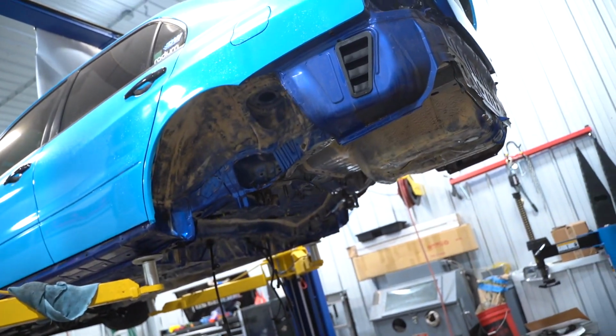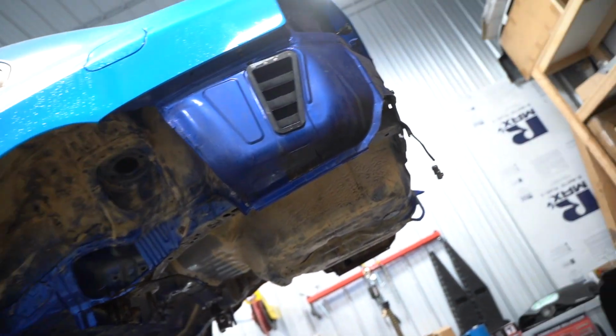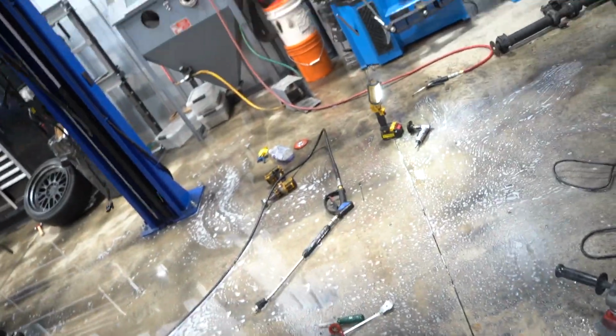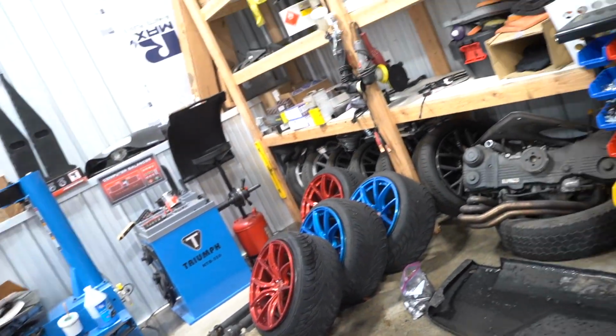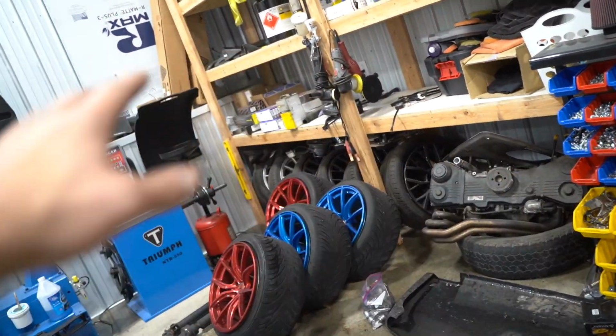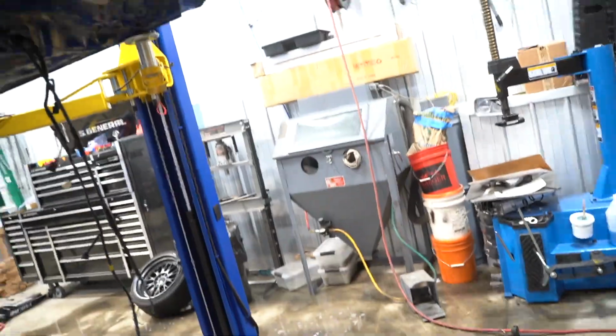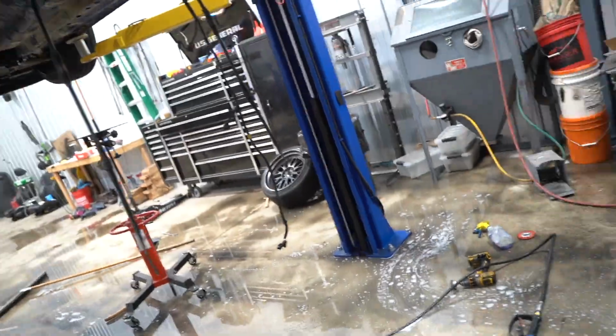So we got the wheel wells all cleaned up. This thing's like 95%, and I'm gonna call that a night right there. I need to spend the rest of the night and clean up the shop because, well, do the best we can. Of course, every single thing over here is gonna have to come out because all of this dirty, greasy, oily, nasty water is all under the shelf, by all the wheels and tires, by the tire mounting machine, under the blaster, under the toolbox, under everywhere.